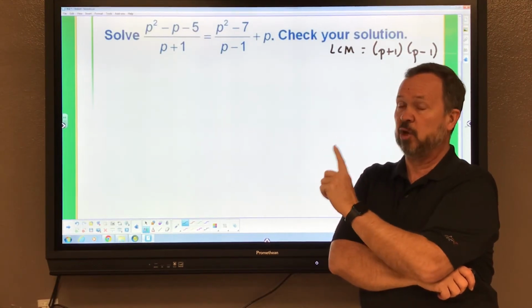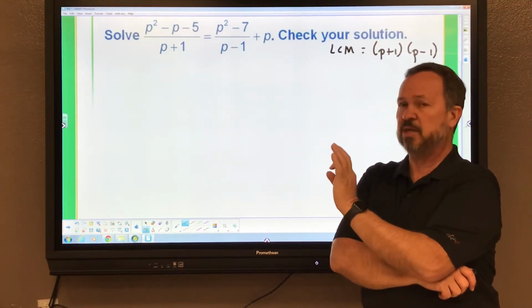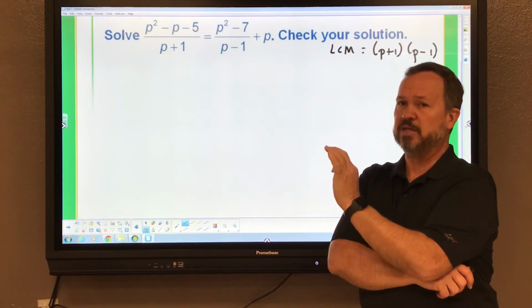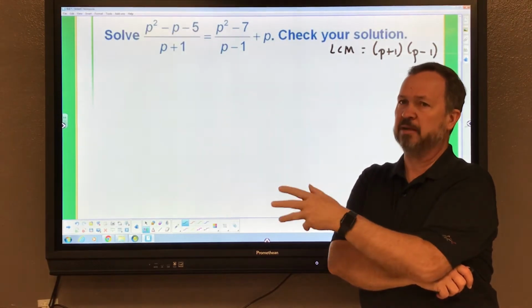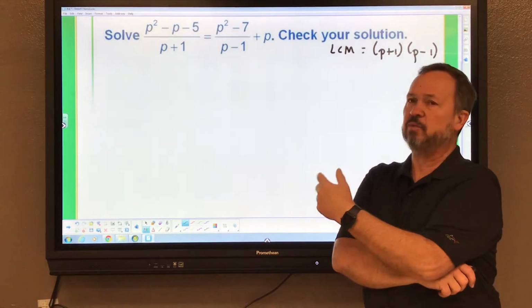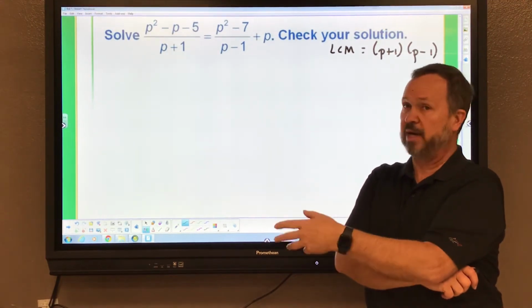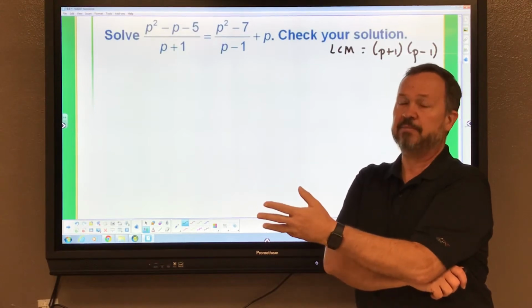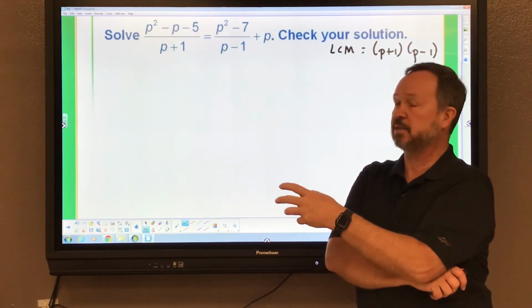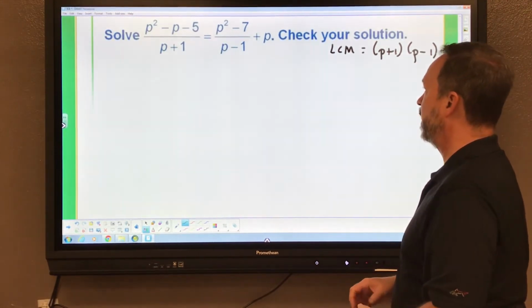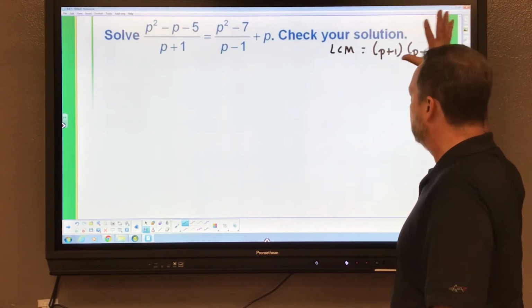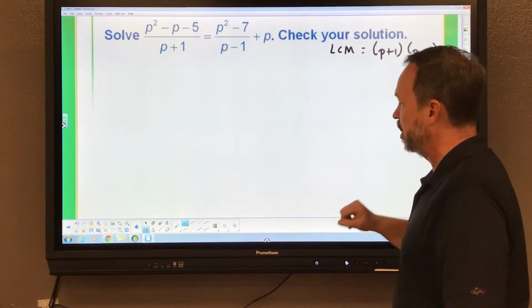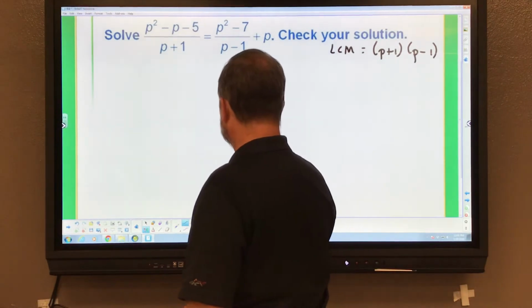You gotta know the difference between an equation and an expression. Expression doesn't have an equal sign. Equation has an equal sign. Equation has a balance, stuff on the left, stuff on the right. Got two things that are equal. I can add to both sides, subtract both sides, multiply, divide both sides. I can do any of that, and it maintains its balance. So what I'm going to do here is multiply all of those pieces by the least common denominator. So I'm going to do what I did in the previous problem.